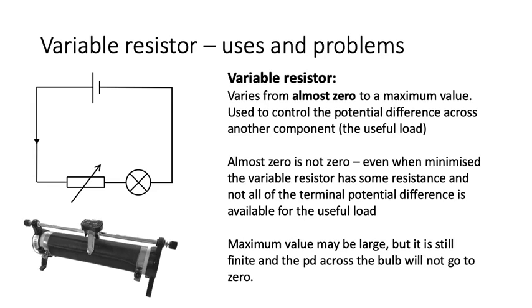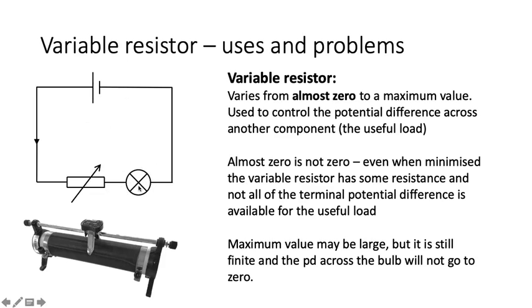Variable resistors are useful, but they do have some disadvantages. One of those disadvantages is the energy which is used up, which is lost as heat. So if you increase the resistance, the potential difference across here goes up, so the potential difference across the rest goes down, so there is less energy there. That's not unuseful, that's what you intend it to do, but the problem is that there's going to be a maximum finite resistance and therefore a maximum percentage of the available energy that the variable resistor turns to heat, leaving some across the rest of the load.